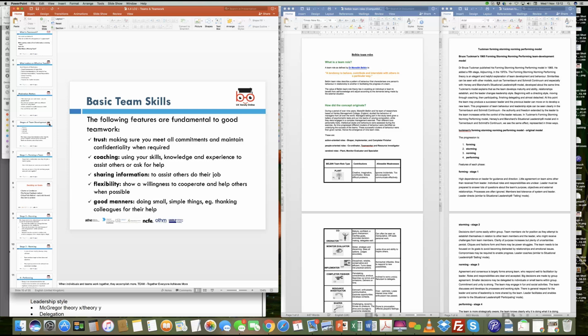Sharing of information is one of the key assets that you have to look at when you have a functional team. Information which is in the public domain or which can be shared is shared between the members of the team. There's a lot of flexibility which you will see that team members exhibit. In particular, when they have to work together, they are able to cooperate well and tend to work well together.